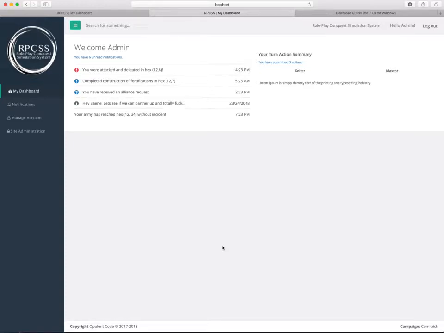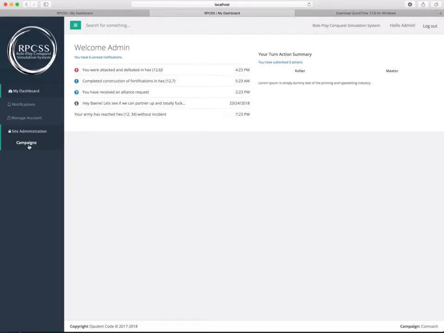One of the things that I thought was really interesting before we started recording this was you showing me how the hexes get set up. So can we navigate there? I know we started with campaigns. Yeah. If you go into site administration. This is only for admins. This is obviously not for players. Basically, primarily me, I have this control over it, and whoever I give admin authority to.